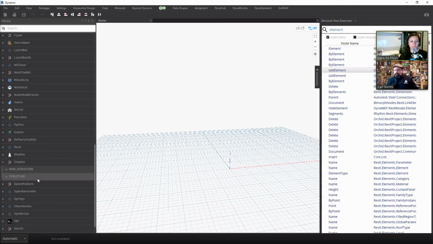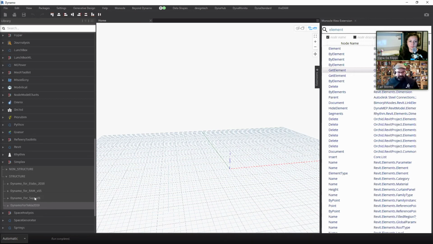While you're opening that up, we do have a question about any niche type of packages that you found. That's kind of a great question because this one is very niche. Perfect. So as you can see, it gives us access to eTabs, RAM, SAP, and Tekla. None of those are Autodesk products. Right. So it allows us to work outside.